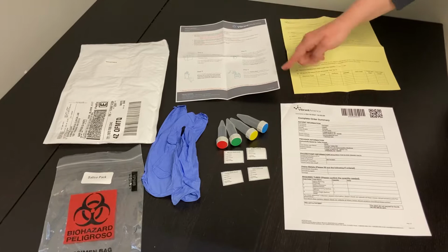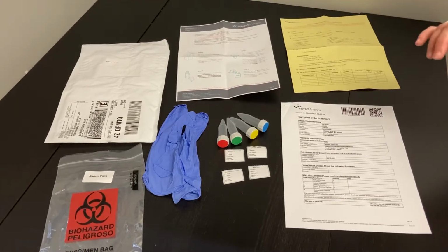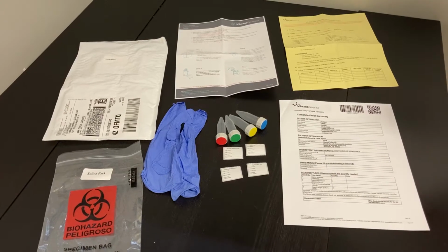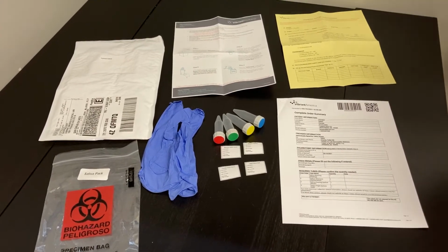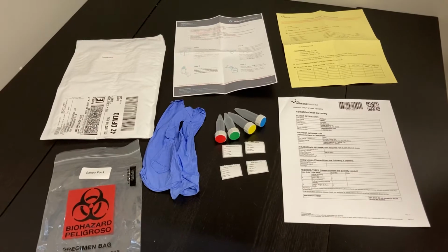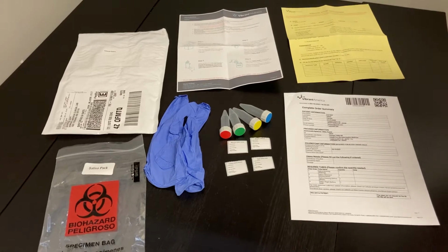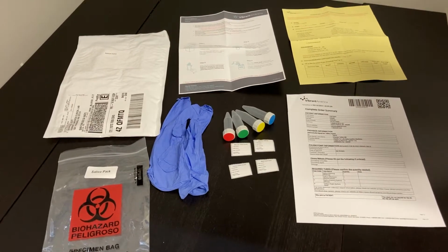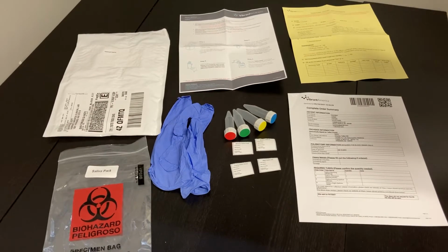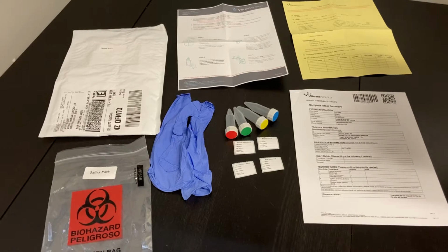Step number 2, we'll talk more about how we need to collect our testing kit. It's very important that we collect all of these samples on the very same day. Any men, children, or women who no longer have a period are allowed to collect this at any time during the month. Any menstruating women where we are collecting any sex hormones will need to collect this, if they have regular cycles, either on day 19, 20, or 21 of the menstrual cycle, where day 1 is the very first day of bleeding.